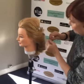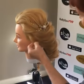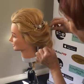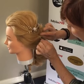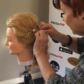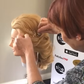Now I'm going to come through and just change up how this front looks. It looks just a little bit ugly to me. It's a little bit granny in its finished state. So I'm just going to weave a pin through and latch it up and over, just to give it a little bit of different dimension through the sides.